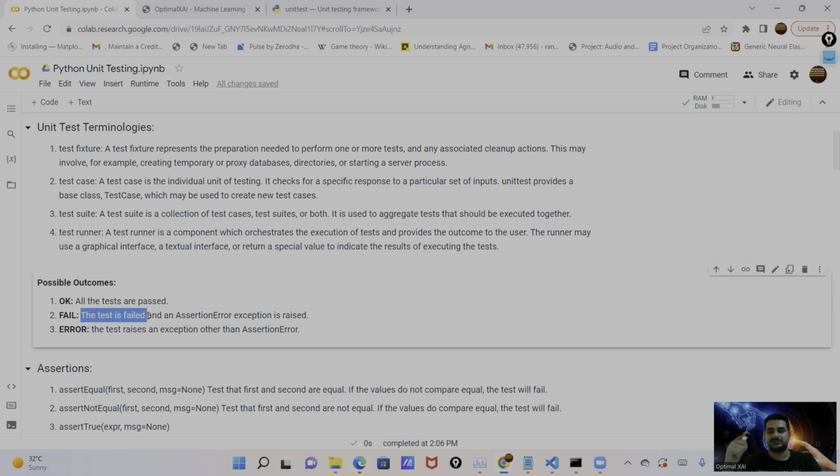Suppose we put an assertion in our test case and the assertion fails, then the status would be FAIL. The third one is ERROR. Error is basically some kind of syntax error or an error other than our assertions, where our function's execution fails not due to the assertions but due to a syntax error or some other exception. In those situations, the status would be ERROR.